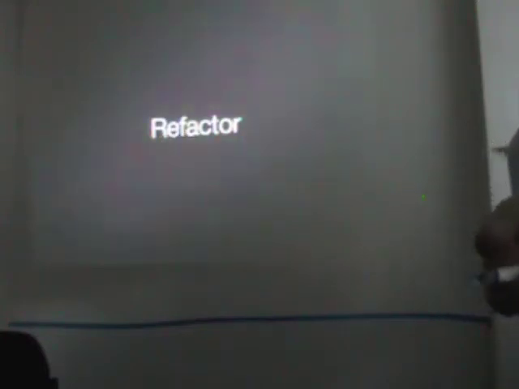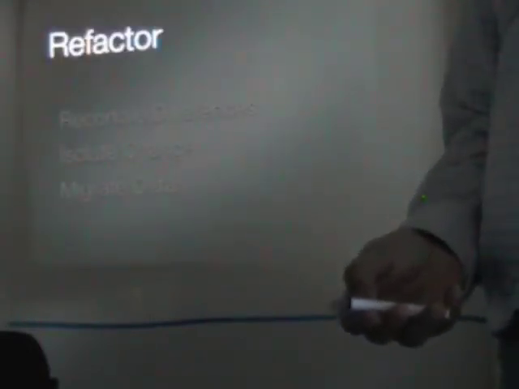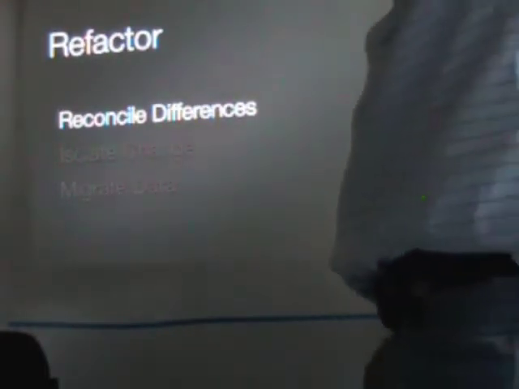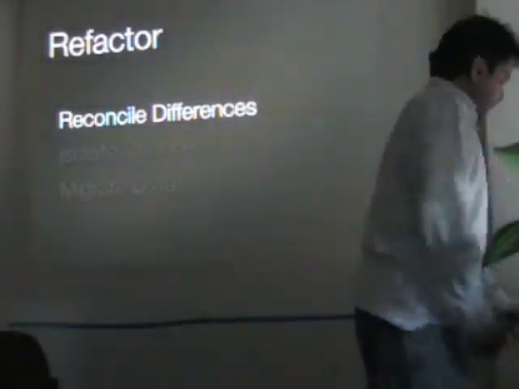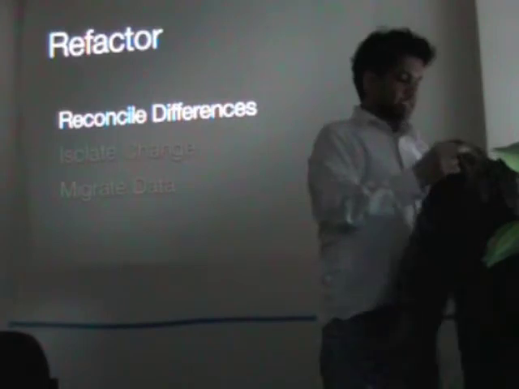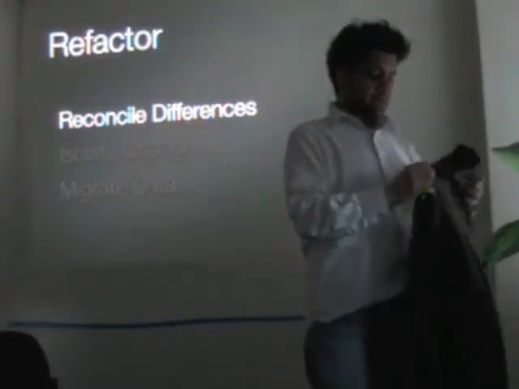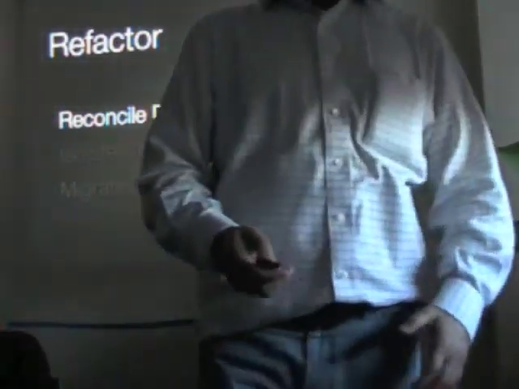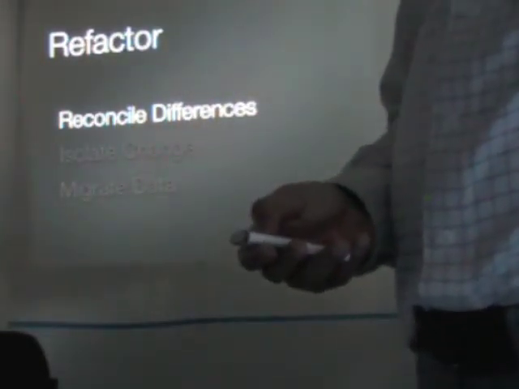It's already refactoring. There are several ways to refactor. Refactoring itself is a big topic. You can just read Martin Fowler's book. This is only going to cover reconciling differences. Like, you see two methods that are kind of similar, but they are different in a certain way. You gradually reconcile the differences. Because if you just do it abruptly, it's going to break a lot of things. So you have to go step by step.